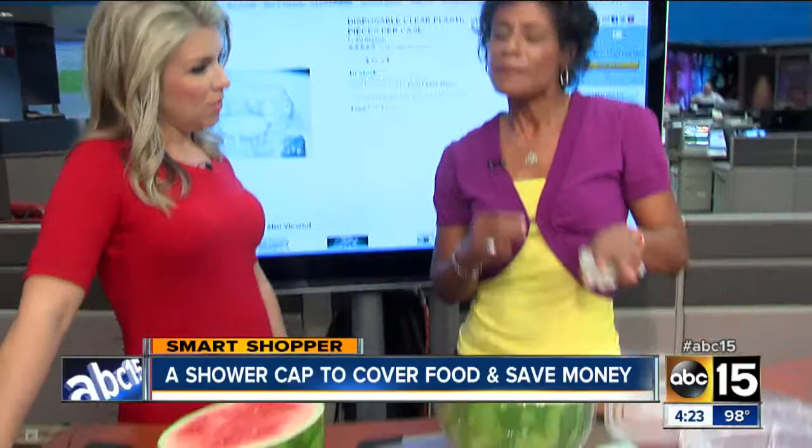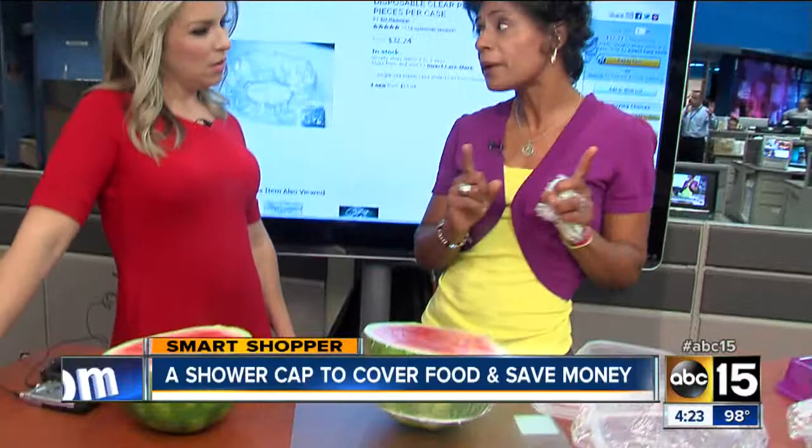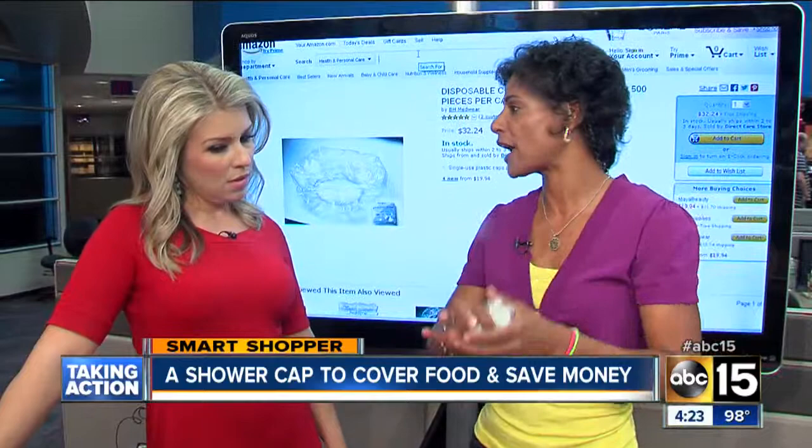The cost factor: you can buy these in bulk, and depending on how many you buy, it's going to cost you about 16 cents. The Covermates cost 70 cents. But we're not comparing apples to apples, because the Covermates did live up to their claim in terms of freshness. I don't know about shower caps for food, but I know they do a fantastic job keeping my hair dry.